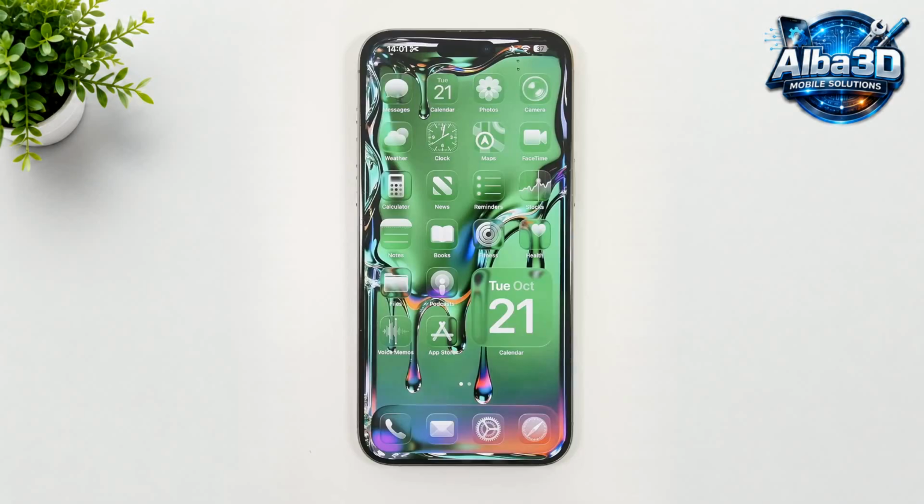This update is here and it introduces several interesting changes. It is actually quite surprising to me that Apple is taking a step back on their liquid glass design. They now offer a way for you to disable the real liquid glass design, but in some other areas they have also removed certain elements that really made this design stand out and look absolutely beautiful. Let's go ahead and take a look at this update. There are many new features to discuss and a lot of changes that Apple has made with the fourth beta of iOS 26.1.